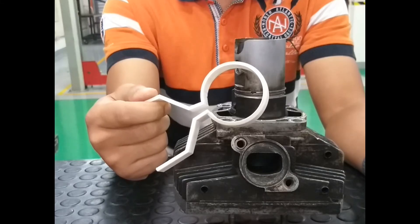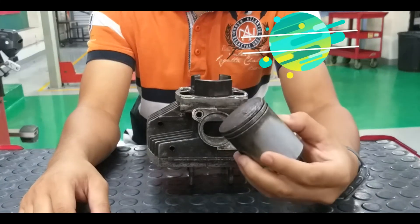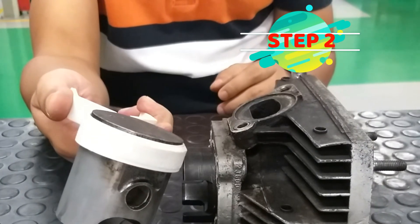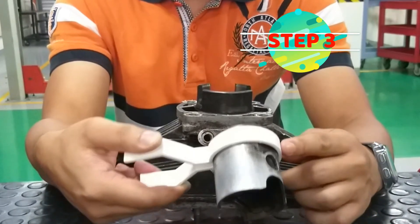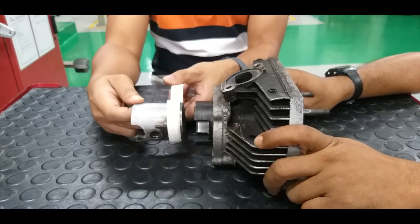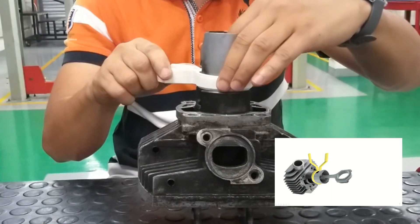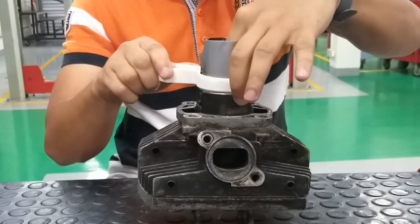Here I will explain how to use our innovative product. Arrange all the piston rings in the correct position to facilitate the insertion process later. Pinch the piston ring by using the two-stroke piston ring press on your piston. Hold the cylinder block firmly to facilitate the work process. It can be done by one or two persons. Insert the piston into the cylinder hole slowly, then close the piston to the lip of the cylinder hole. Push the piston slowly with a little pressure into the cylinder hole.